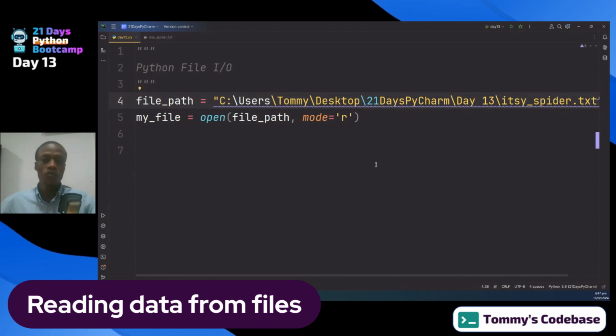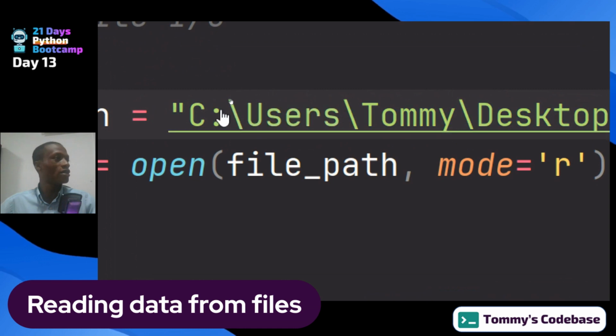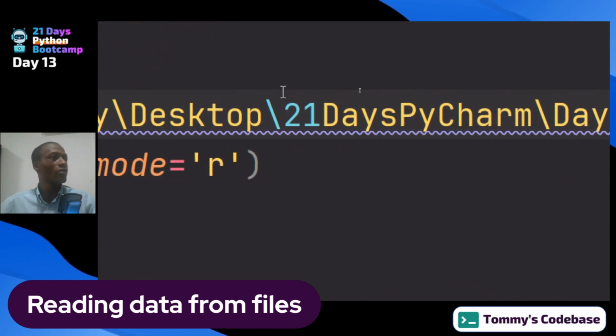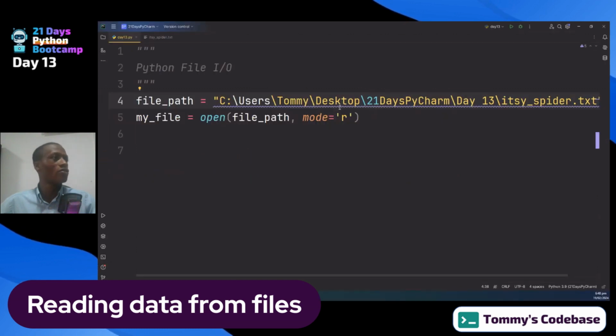If you look at my file path variable here, you will see that the colors are not uniform. The users is white, the C is yellow. If I come a little towards the right, the 21 is now blue and all that.